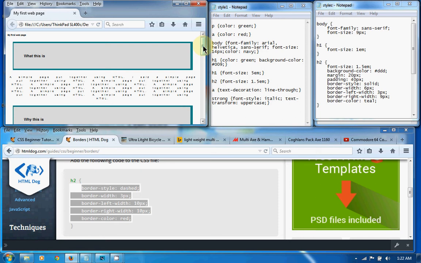It changes the borders of the whole document, and it's very useful. And we can change that back to FFF, save, and it changes that to white, and that's the background color.